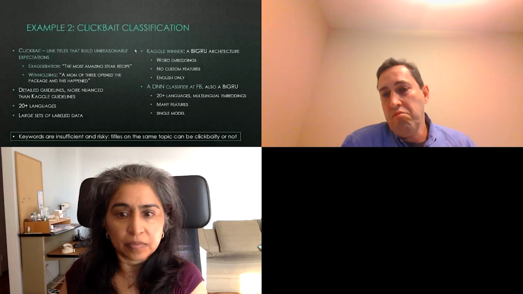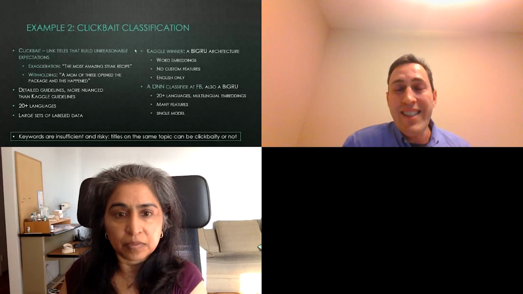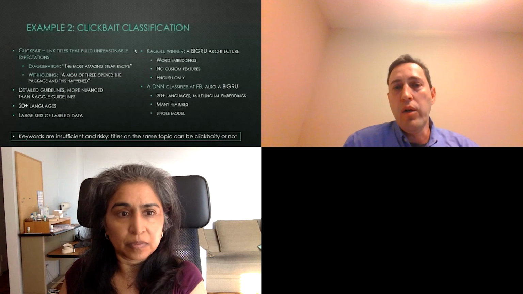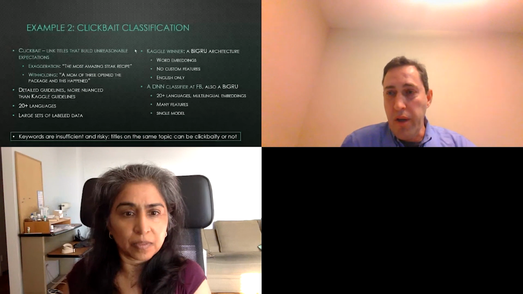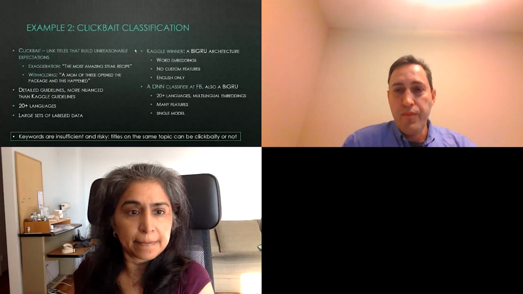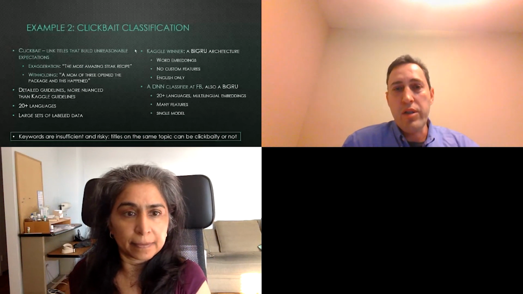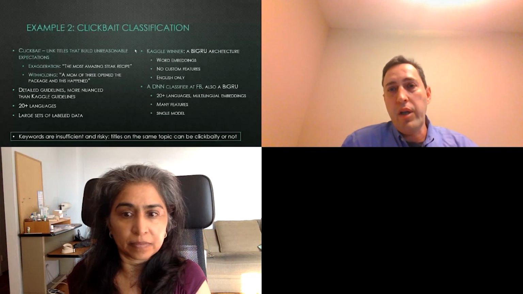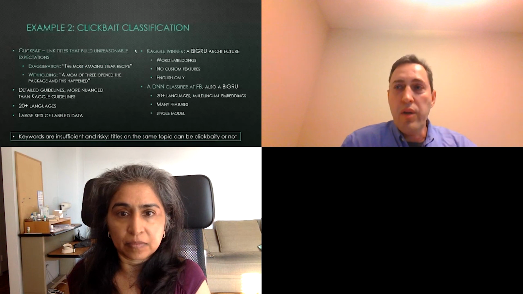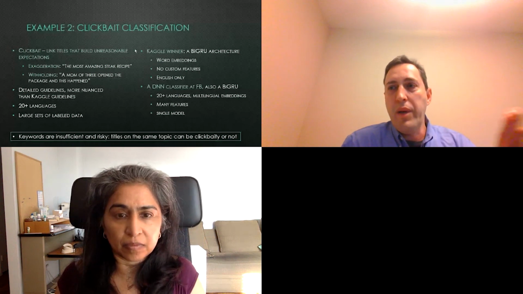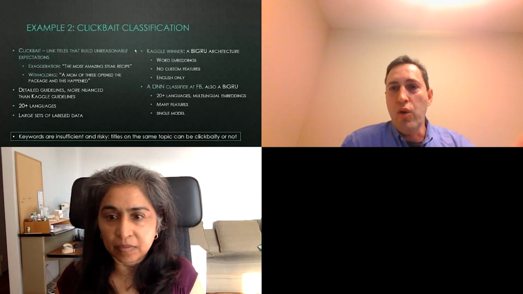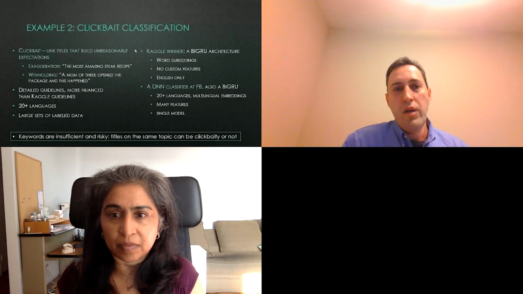And so, this is a simple, single model that uses multilingual embeddings, whereas we build separate models, not regular expressions, for different languages. Now, unlike regular expressions, keywords here are risky because the same keyword may participate in a clickbaity title or not. It's really the style of the title, not the contents, okay? And also there is a lot of subtlety. There are different scores of clickbaitiness. So just a yes or no classification is not good enough, okay?